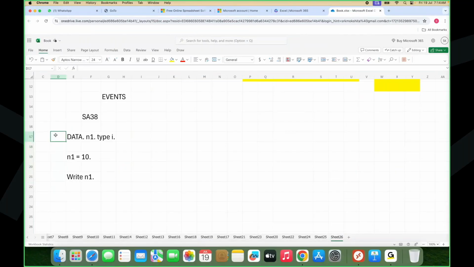The interpreter is the one in the application layer that reads line by line, and if any line has issues, it will throw an error. So it goes to the first line and reads it. Once the interpreter reads the first line, it understands that the ABAPer wants to create a data object N1.